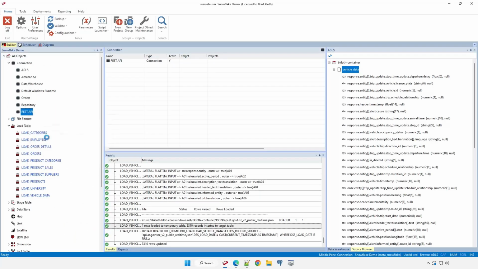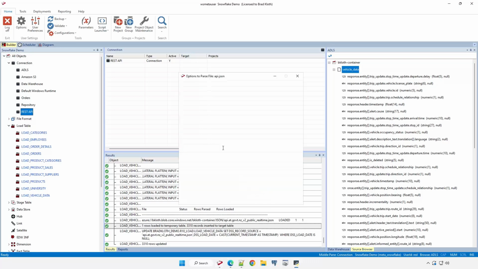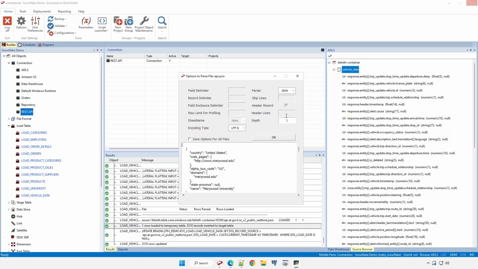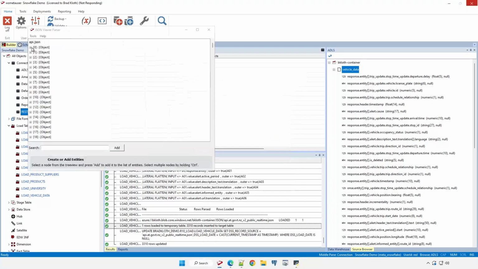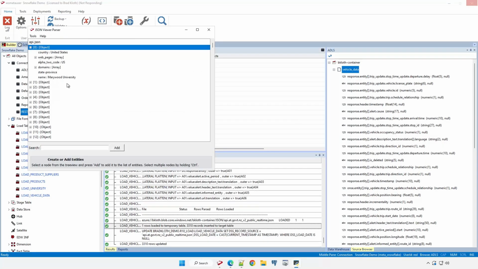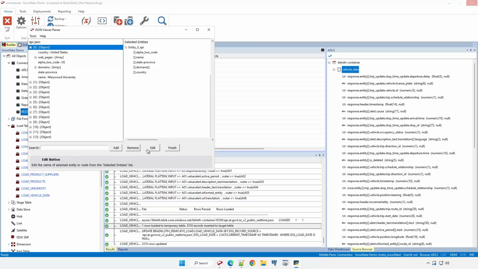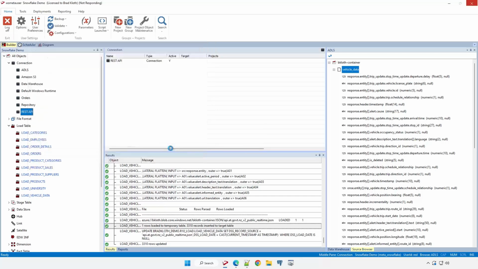So I can browse that API connection, and we skip the folder section because it's just an API call, but again, you can see we're going to be landing this as JSON and then parsing it out. So I can say okay here. Again, I could pull in just some of the items that I want, or I can pull in everything. We could pull in everything, but I could go in here and remove web pages, for example, if I didn't want to bring in that information. And again, we can rename this. And we'll say okay, and then finish.